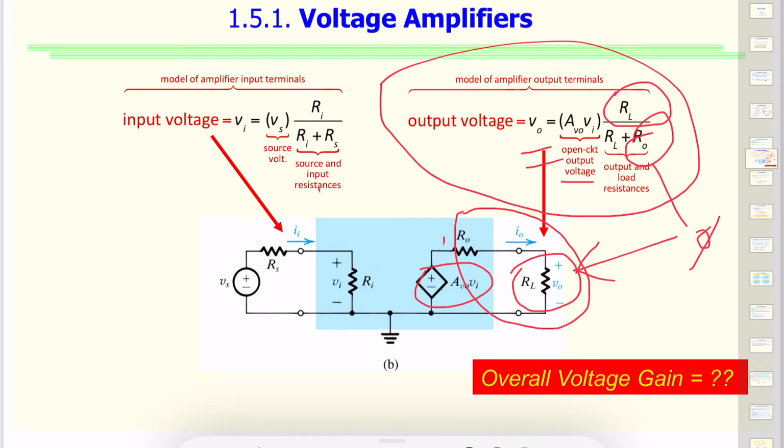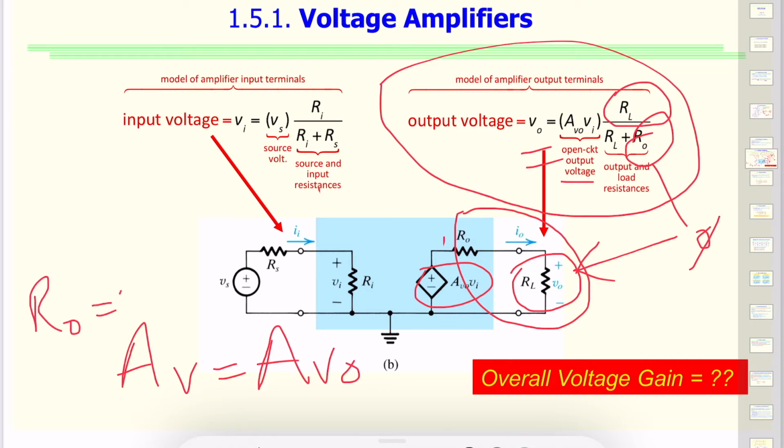So in that case, if we have this guy and we have RL infinite, your total gain would be then equal to the output gain from that amplifier circuit if R naught is zero. Right? So in this case, the voltage gain of the unloaded amplifier, or the open circuit voltage gain, would be AV naught itself. All right.